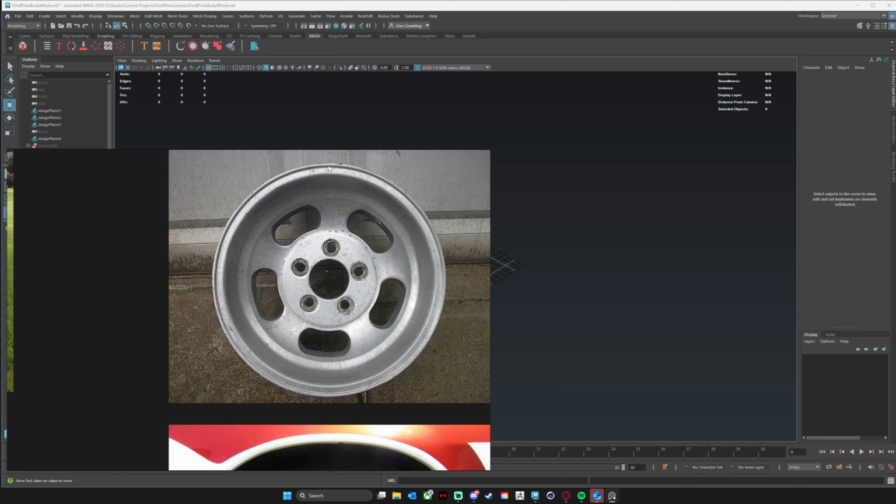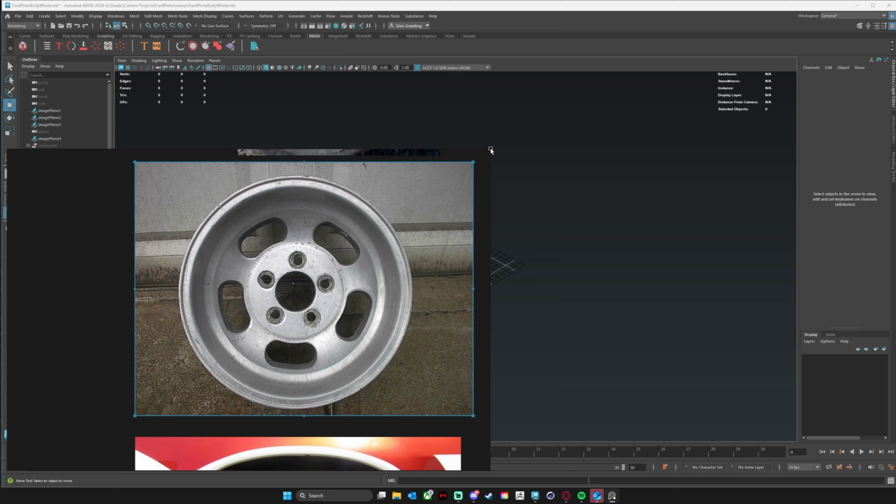We can just do one little slice of this and then duplicate it around and have our whole rim. So we don't have to model in every single one of these little holes and all of these little details. We can just model in a slice of it. And then we'll get to other details and things like that.